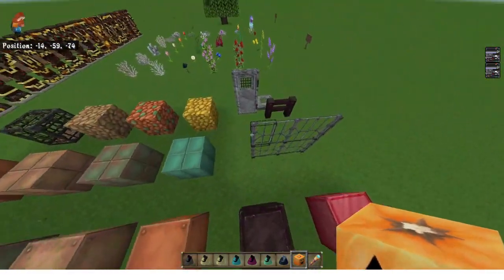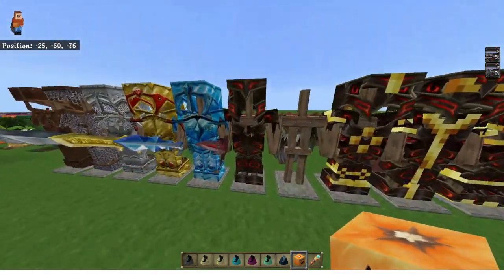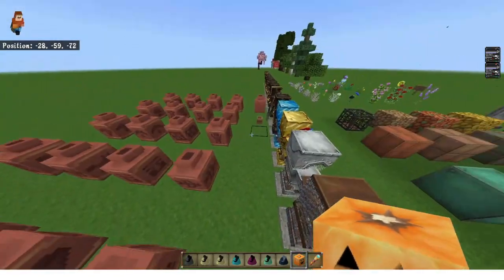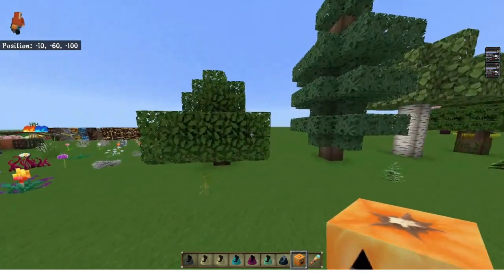Look at the, oh, whoa, the iron bars and the iron door. Really nice. Oh, the netherite looks really cool. Look at the detail on that. That is cool. Same with the flowers. Look at the sunflower, for example. The trees look really nice.